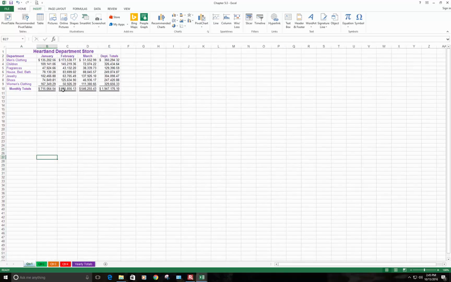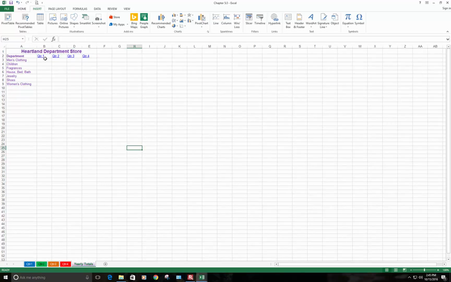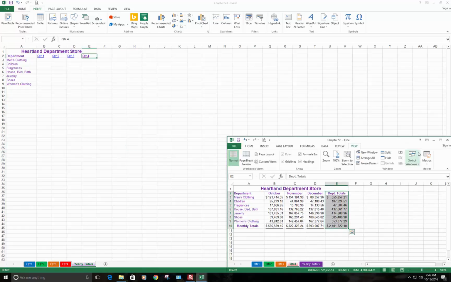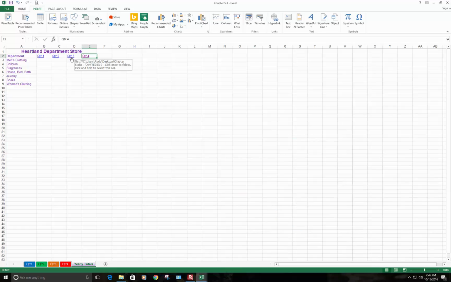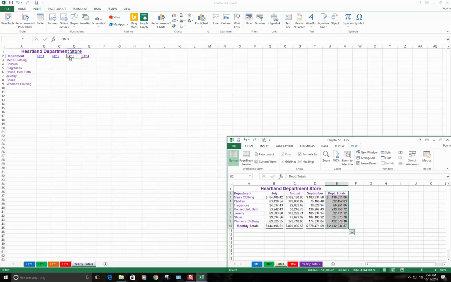So this is the first quarter, then second, third, fourth. When you bring the mouse over, you will see the path where it goes. Essentially, this one is on my computer, goes to a certain folder and so on. It shows the path where those data will come from, where the connection is. So you click on quarter 4, it takes you to quarter 4. You click on quarter 3, it takes you to quarter 3.